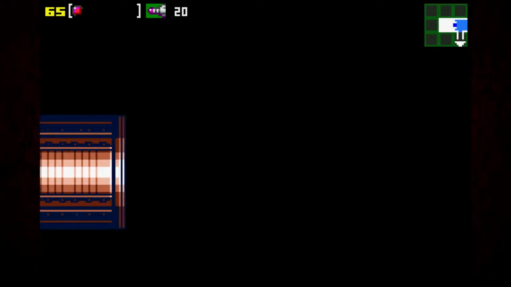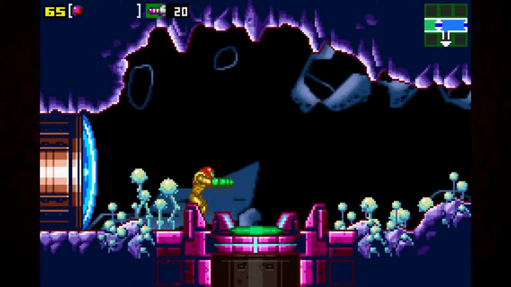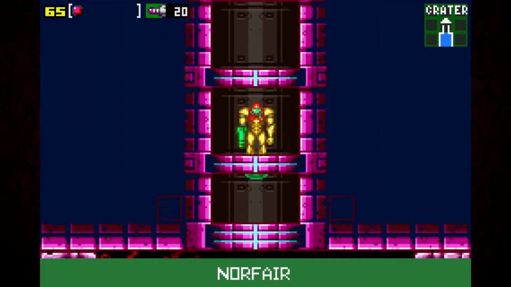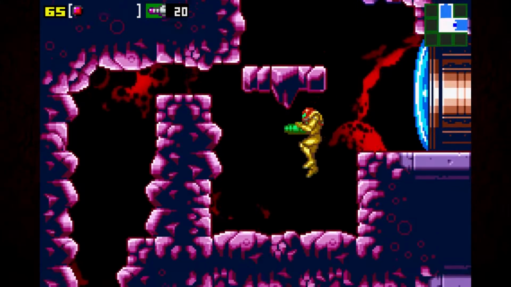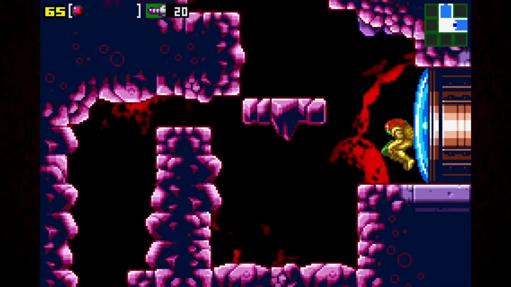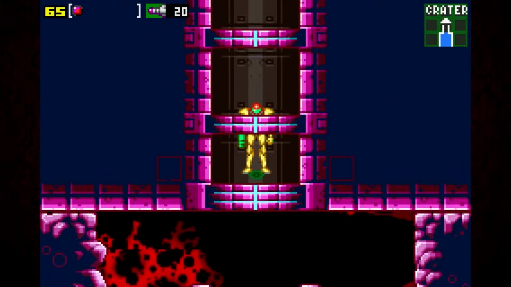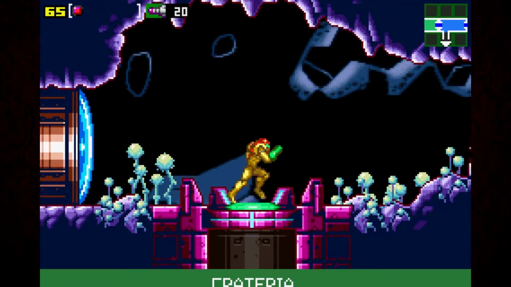Or maybe. Yeah, let's leave. We're not ready for Crateria yet. Crateria. Did I say Crateria? Yeah. Crateria, it's four times. But we aren't ready for Norfair, so we have to go to Crateria. Oh, god damn it. It's fine. I know where to go.